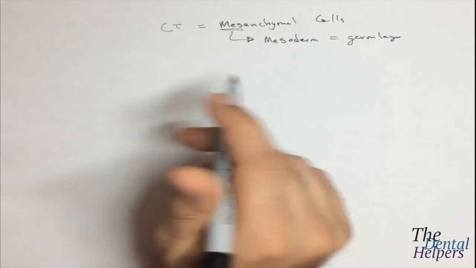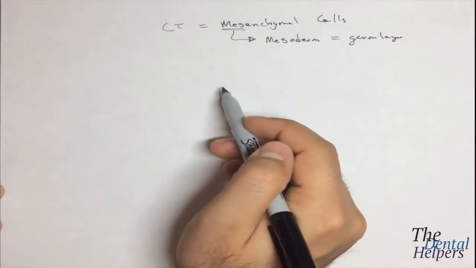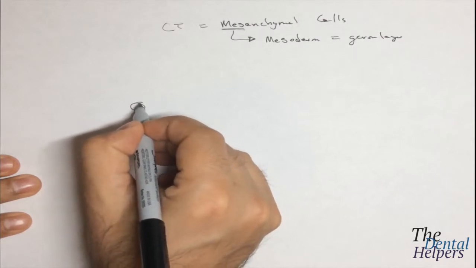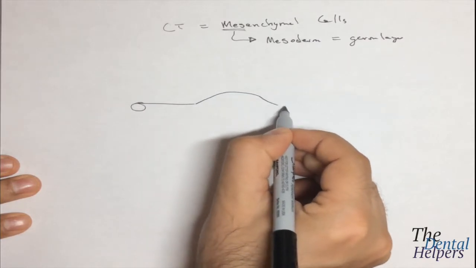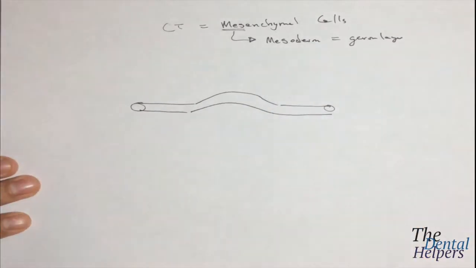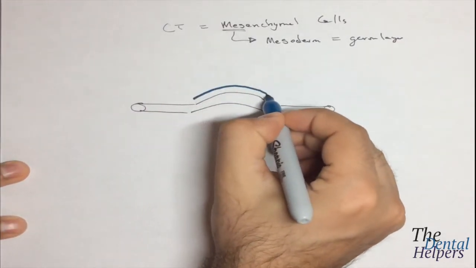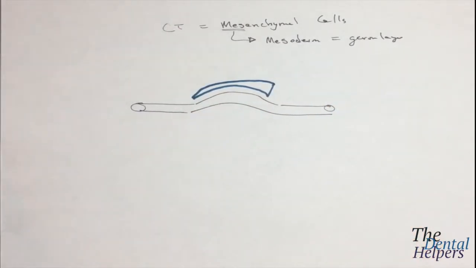So if we're looking at the tissue fluid itself, we have the tissue, which is going to undergo two forms of pressure. So if we have a valve right here, and we have a capillary here, and a pressure is being applied to that capillary, we have two types of pressure that can occur. One is going to be our osmotic pressure, and I'm going to draw this in blue because water is blue, and the other is the hydrostatic pressure.